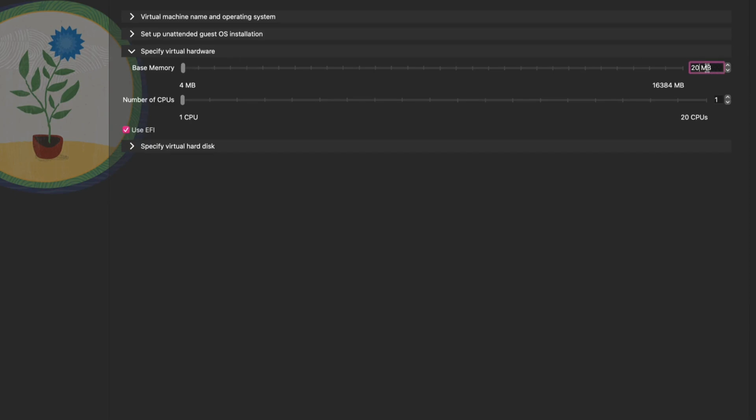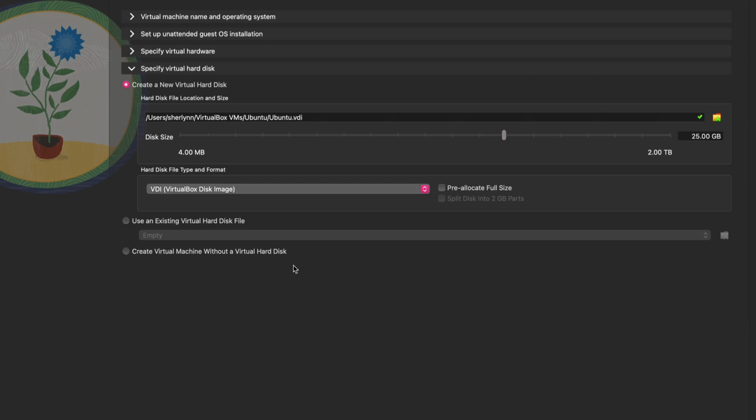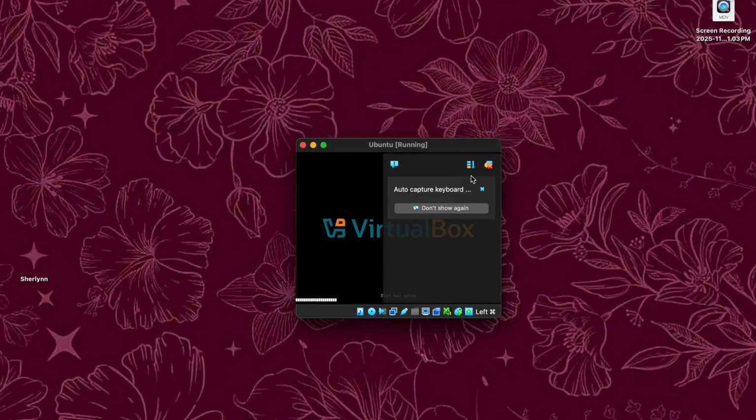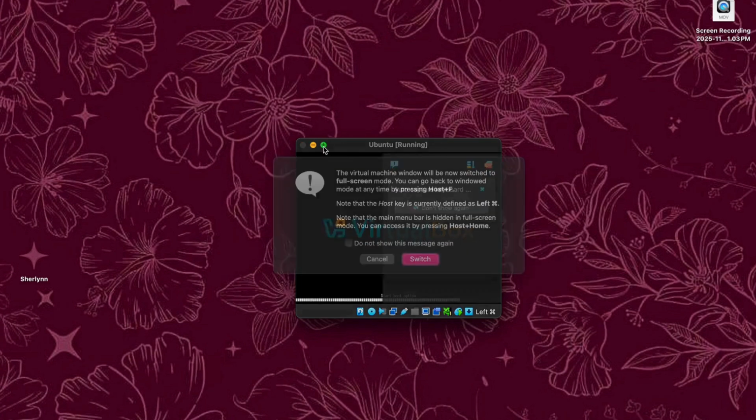I am allocating 4 GB RAM and 2 processors and keeping the hard disk as it is, and selecting finish should start your virtual machine. Now this process will take a while.